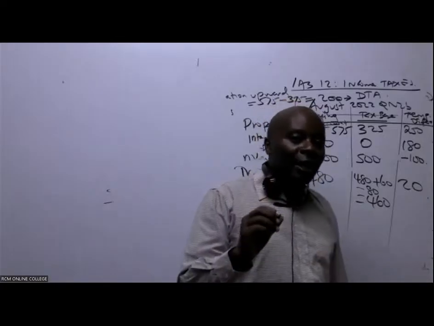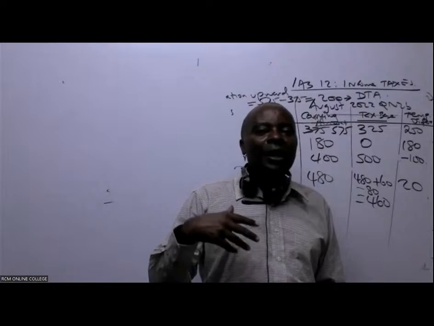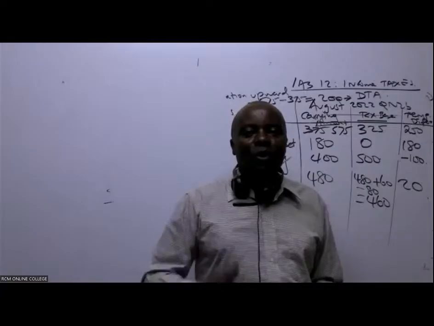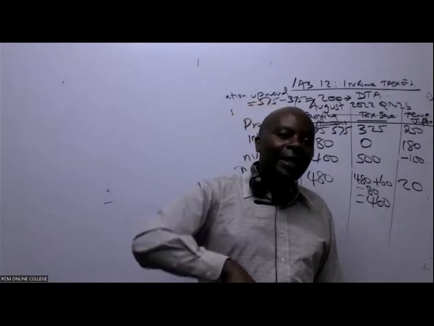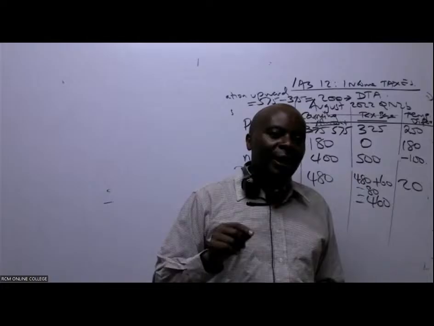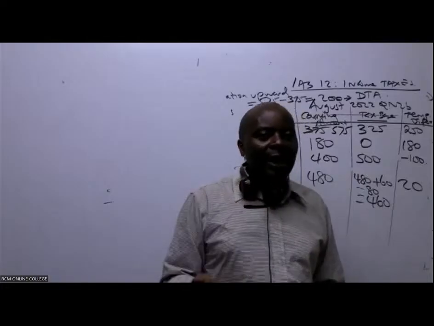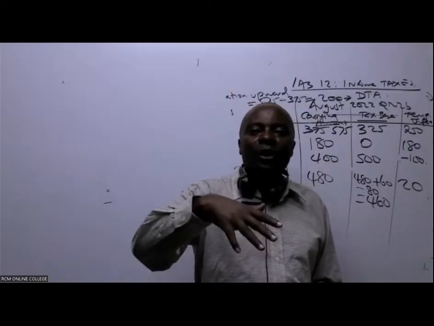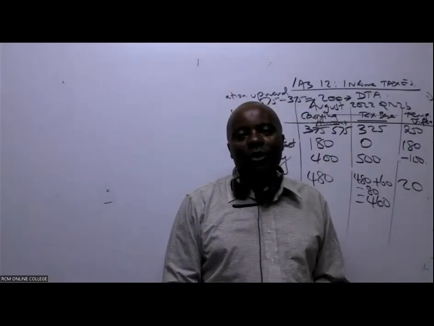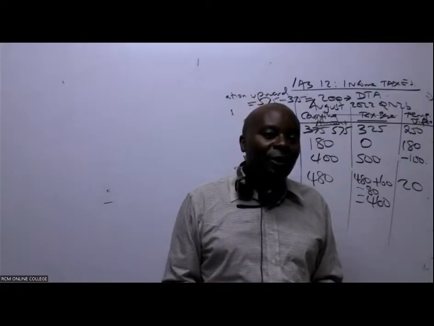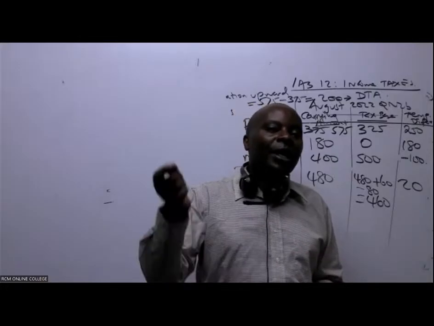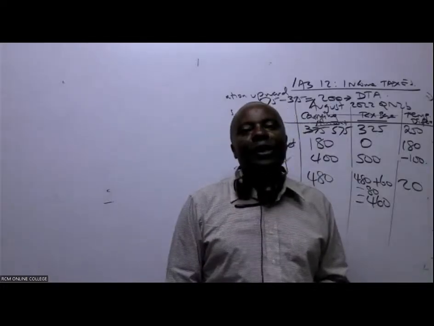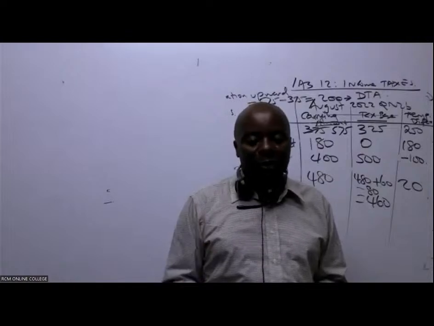Like any accountant, when you have a gain, what do you do? When you have a gain, you add. But after adding, you realize that this is unrealized. It is still outstanding there. You haven't, for example, sold your currency, so you haven't realized it. Will you pay tax on it? No. So what do we do with this unrealized exchange gain? From the taxman's perspective, that has to be subtracted.